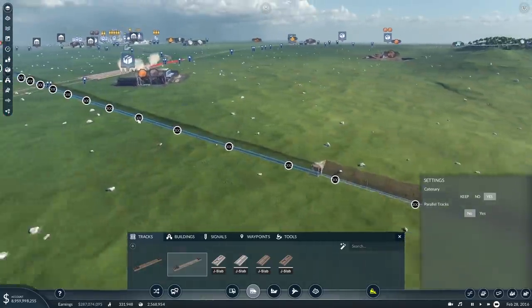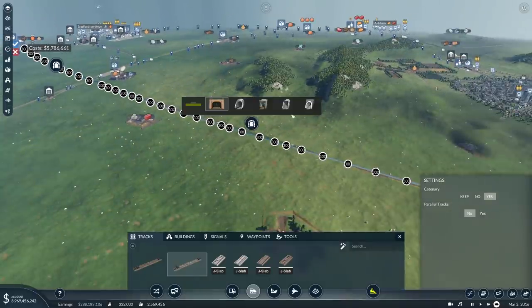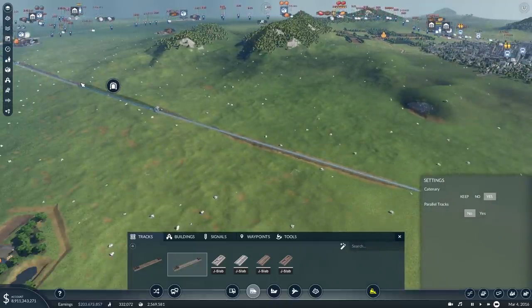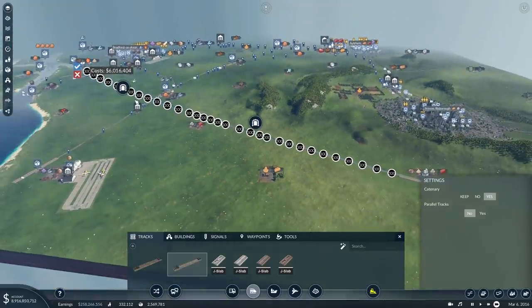Where does it come out, the tunnel here. So we'll change that tunnel type to something modern, like that. And then we'll change this tunnel type to something modern. And it looks like it's going to give us a small tunnel there and another one further down, which is a much longer tunnel. So I'm happy with that. A $6 million build.